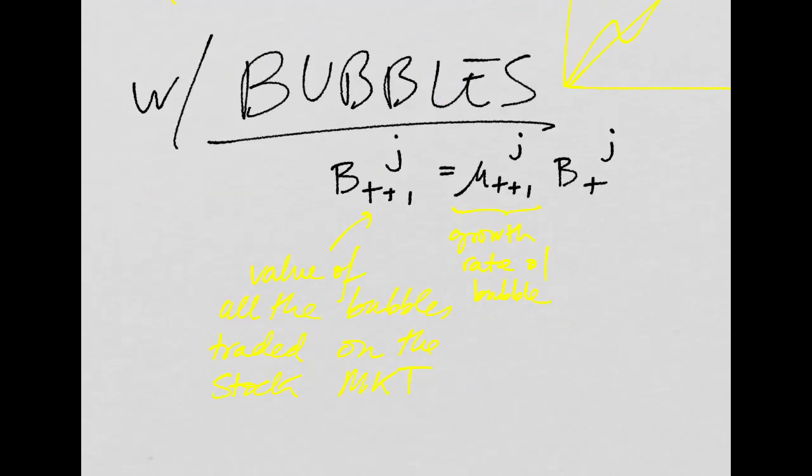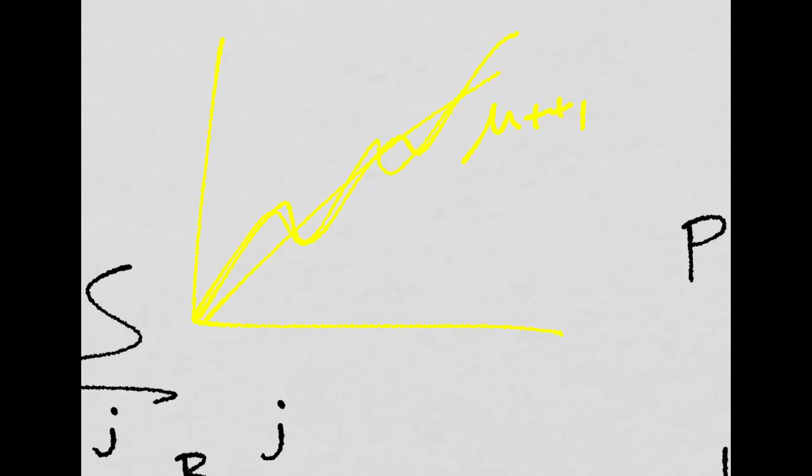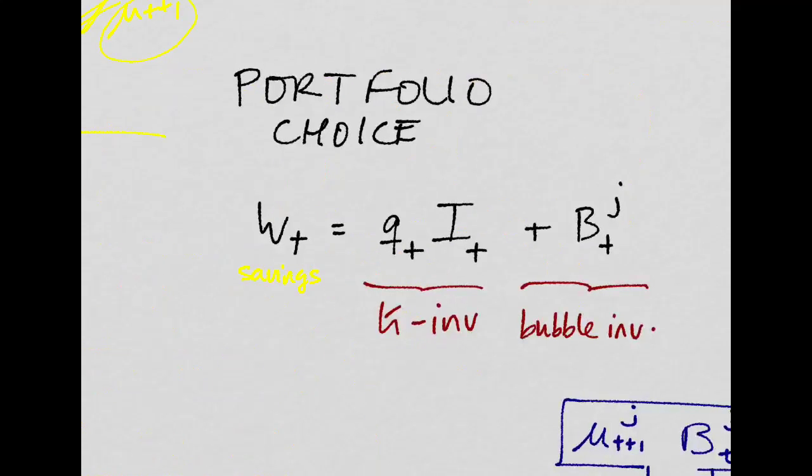Now, what happens if the country has bubbles? Well, think of the bubble as the value of the stock market. If there is a bubble, the prices are going to go up by some rate every year. That means that you can basically call this the growth rate of bubbles, and that's the rate at which bubbles are going to grow every year. So if you buy one bubble now, you get this mu t plus 1 in the future if you're in country J. Now, you face a decision, which is, do you want to put your savings into capital, or do you want to put them into bubbles?